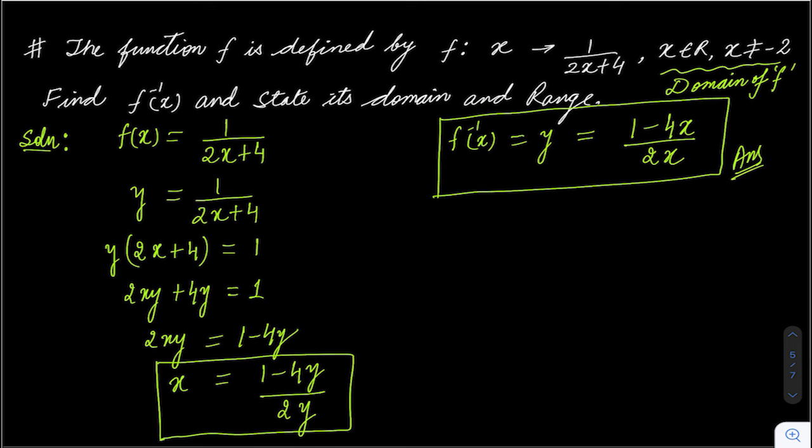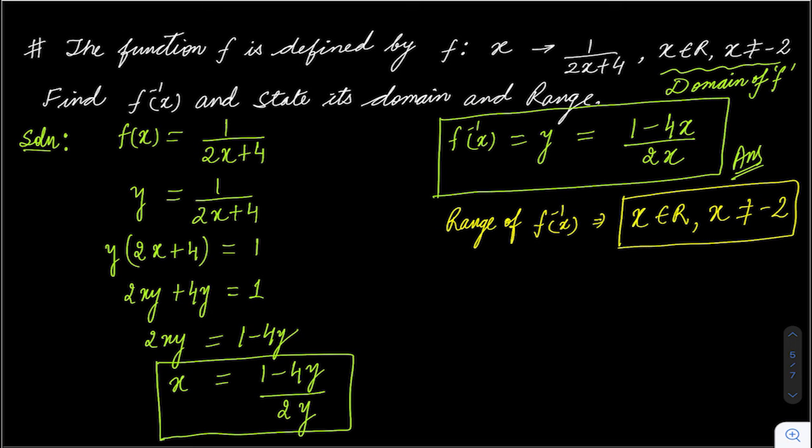Now next part. Now this is important. Also find the f inverse x domain and range. Now we know that the domain of f is nothing but the range of f inverse x. So that's very easy. I can directly say the range of f inverse x is nothing but x belongs to R and x is not equal to 2, sorry, minus 2. So that's your range. So x is any real number except minus 2. That is my range. Now next is domain.